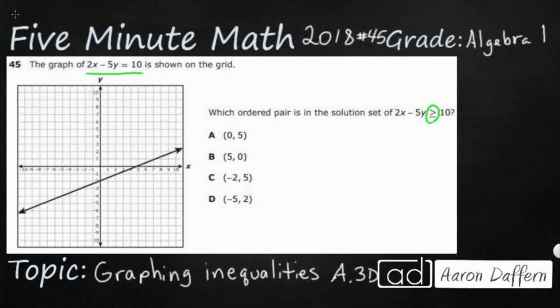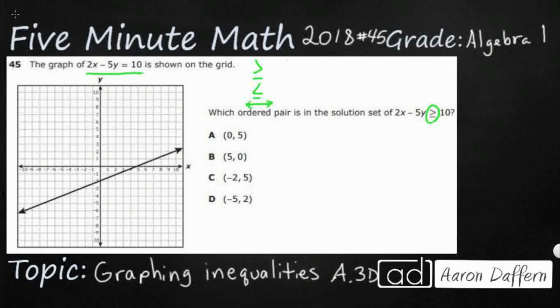So the difference is when you have an inequality like that, you need to decide two things. First, is it going to be a dotted line or a solid line? And here's the difference. When you have a greater than or equal to, or a less than or equal to, it means you're going to have a solid line because you're going to include the numbers that are on that line in the solution set. So it is a greater than or equal to, so we can keep that solid line.